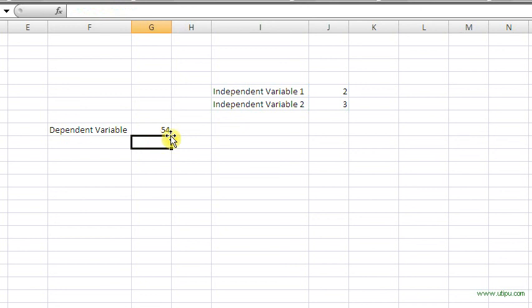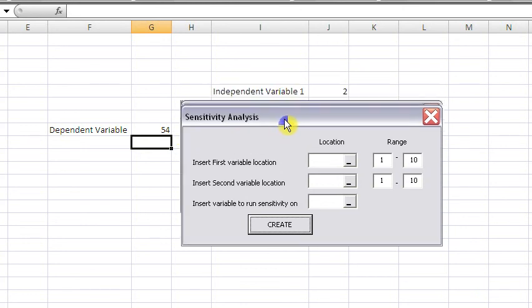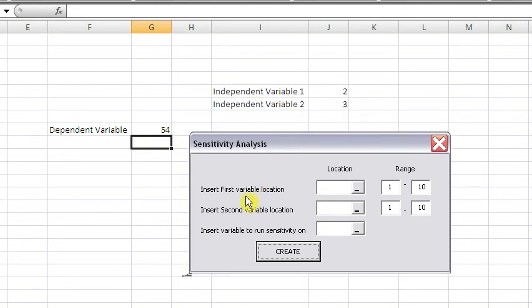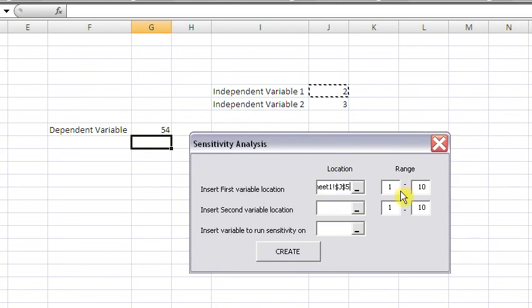I have assigned a shortcut for my macro here, so when I press it, this is what I see. So the first independent variable location is this one, and the range I want this variable to vary from, for example, 1 till 11.